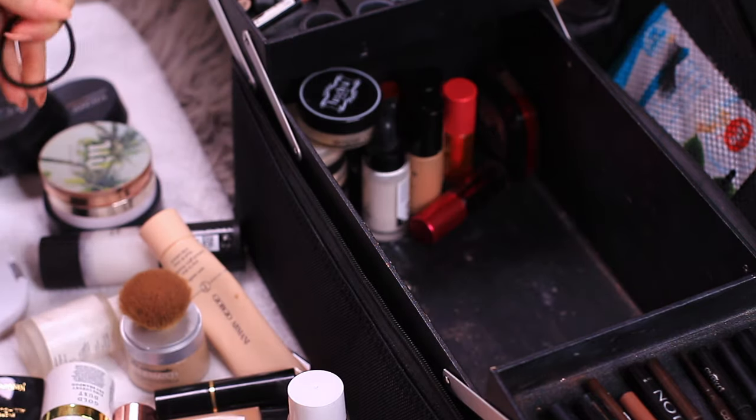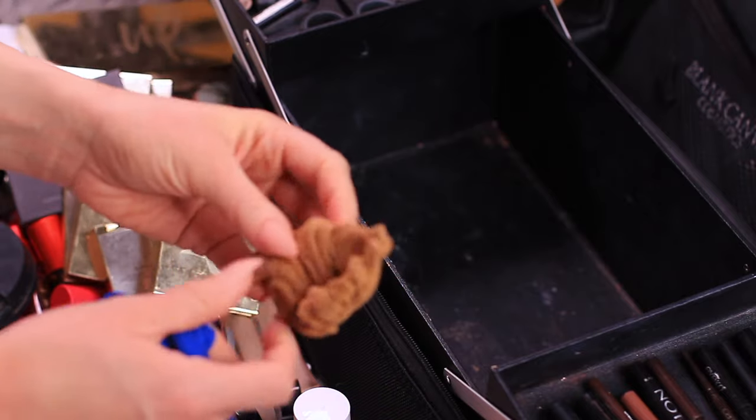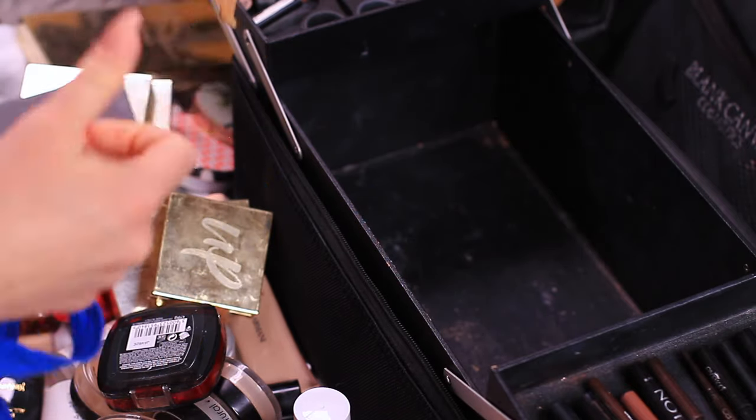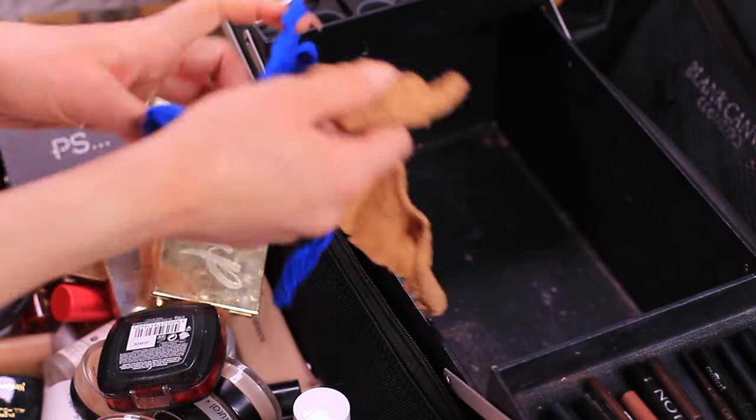Also, I have my wrist straps. These are great if you're applying makeup and you suffer with pain in your wrists. I just like to strap up my wrists every so often just to give them a little bit of support. And I also wanted to share it for my spoonie friends out there. You're not alone in needing these.